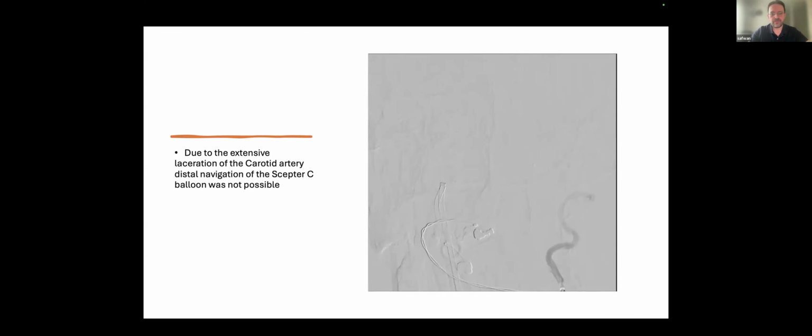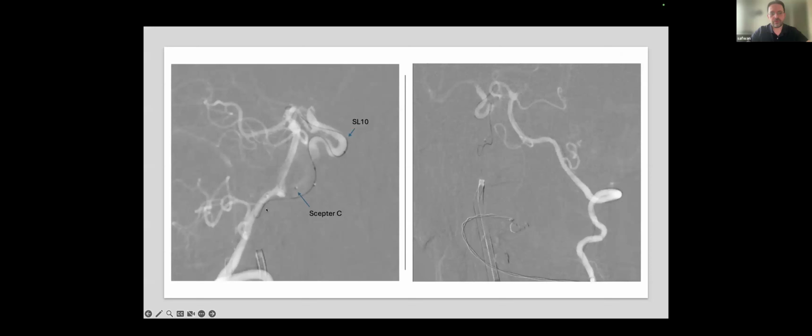So here, for example, the first thing we did, we were not able to proceed with our septal balloon through this laceration of the carotid artery. So we went with a micro wire. This was the Traxxas 14 through the Beacon, followed with the SL10, and the wire made the way and showed the way where the true lumen of the carotid artery is. Then with the wire from down through the septal balloon, we could hug this wire and just go the same way up.